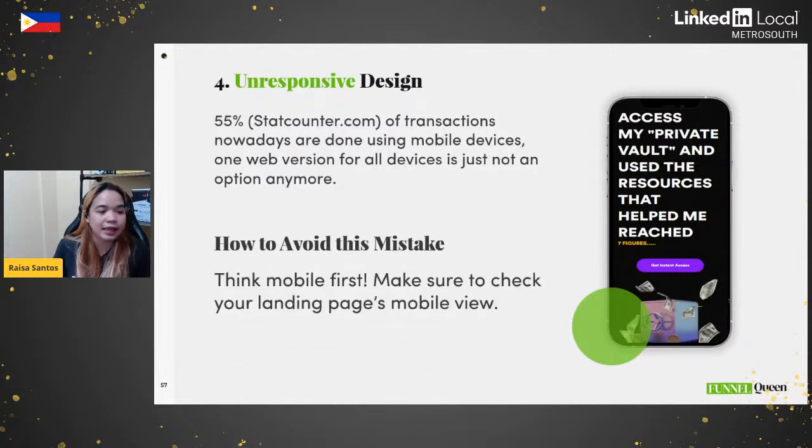Okay, how to avoid this mistake? Think mobile first. So, binibuild niyo pa lang yung landing page or funnels niyo, think about how it would look on mobile. Make sure to check your landing page's mobile view. And remember na not everything that's on your desktop view should be in your mobile view. Alright? Kasi pag mobile view, very limited lang. 'Di ba? If you have a lot of images na you think it's not unnecessary naman, remove that on mobile view. Again, not everything on desktop should be on mobile view. Think about the load speed as well on mobile. Okay.